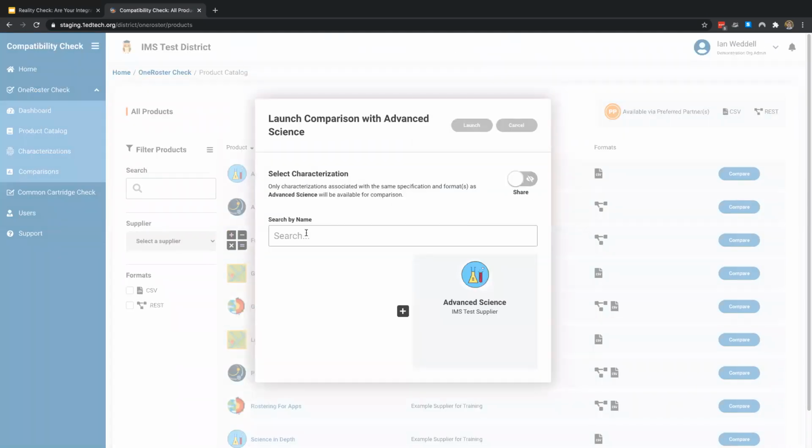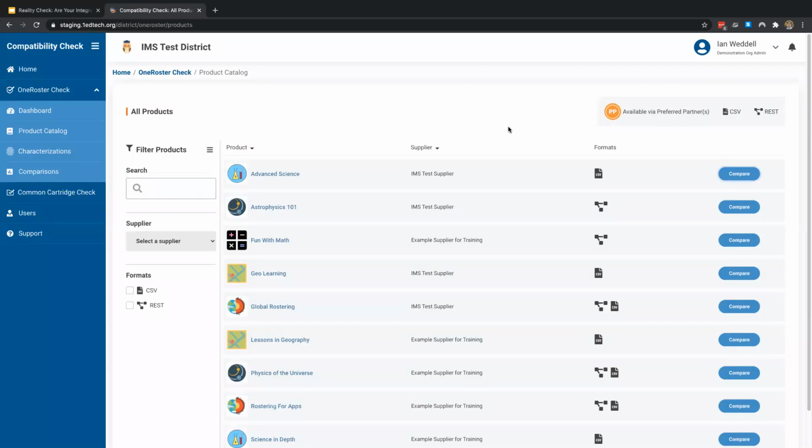Click the compare button. Now, if you're coming from a characterization, you'll remember the left-hand side was filled out. You had to select a product for the right-hand side. Here, because we're coming from the product catalog, you see it from the reverse side. You now have to select which characterization you want to use. And we want to use our demo characterization. And we'd enter that in here. But just for the sake of this, we'll go and do it the even easier way.